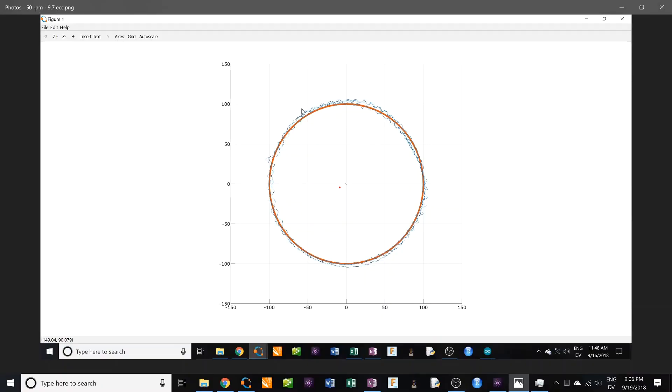On the 50 RPM one, the very first test, this is about the slowest that I could get the lathe to go. We had quite a bit of jitter here. I was almost excited at the beginning and thought, wow, look at all the detail that we can see. Here's a little bump where it repeats. But then I thought about that motor.